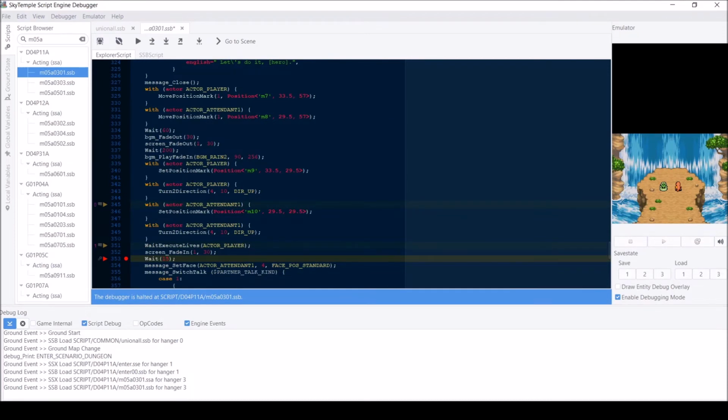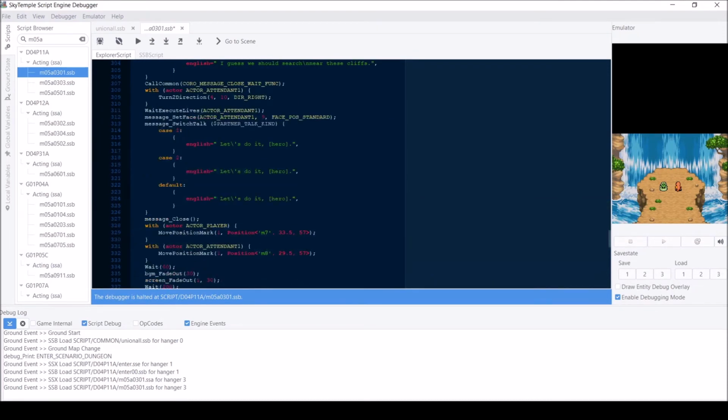First off, this last text box, hero, pulls the text string for the player name. There are two other similar dialog pulls that I know of, which are partner for the partner name and team with a colon for the team name, both of which are used again later on in this event in a later script. Then we have message close, which is just the close wait function but without the wait.